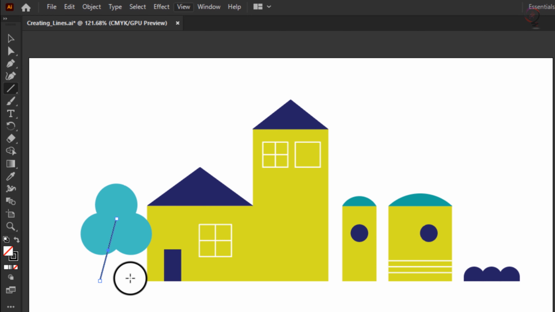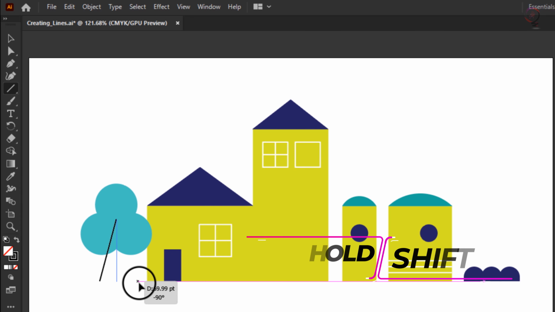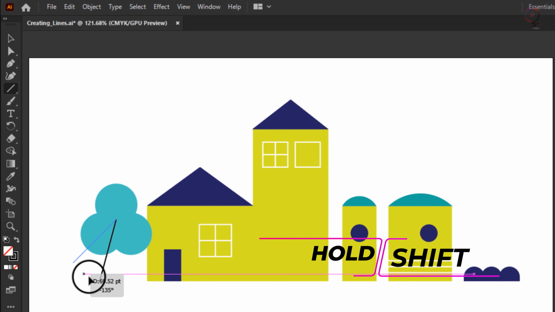After drawing this line, you can easily edit it without having to switch tools. To edit the direction and length of this line, move the pointer over the bottom end of the line. Click and drag and you'll see that you can move one of the points. As you drag, press the Shift key and the line will be constrained to 45 degrees. When it's straight up and down, release the mouse button and then the key.